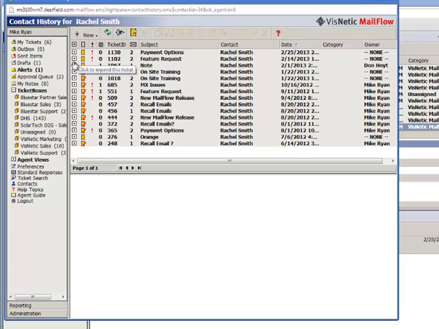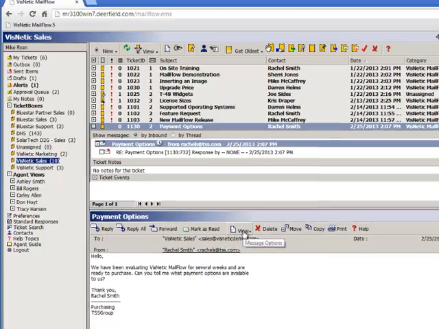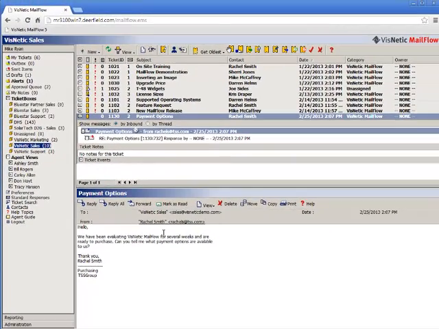So I can actually go in here and I could expand each one of these tickets and I could review that correspondence. You know, maybe Rachel is asking about some quote that she was given 3 months ago. Well, we can go back and we can review via our email what information was provided to her. So is it accurate? Do we have the information that we need to reply to her? So that's one way we can view that customer contact history right there.